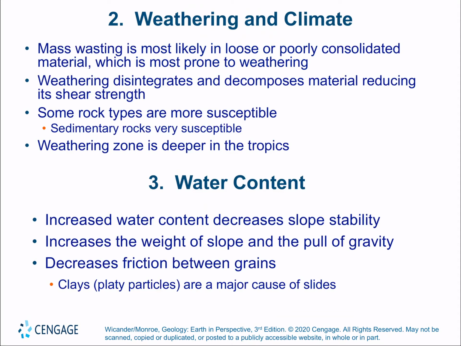We also want to look at water content. The more water, the decrease in my slope stability. Water has a lot of weight to it. So that large amount of weight is being pulled downward by gravity. Water's also going to decrease the friction between the grains because now the grains aren't touching. If I'm not touching, I'm not going to have friction. What we see is a lot of our clay, our platy particles, are a main cause of our slides.